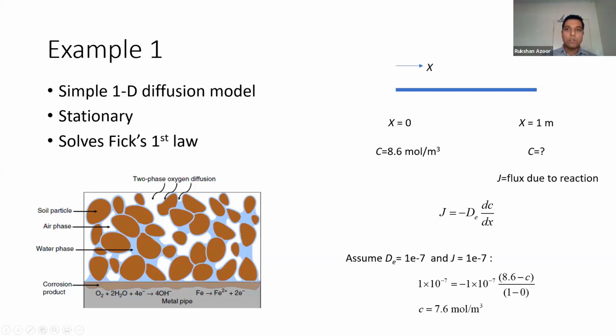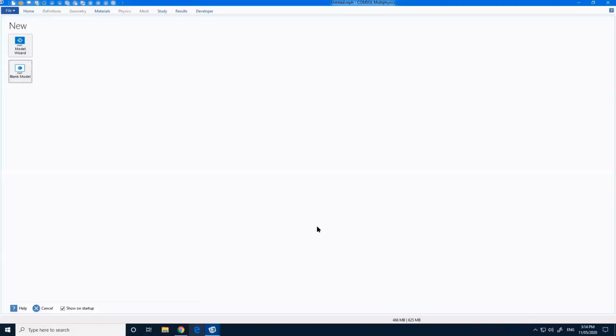So now let's go to COMSOL. Can you see the COMSOL screen? Yes, Rukshan. Yes. Okay. So this is the opening screen for COMSOL. It says new, there's a model wizard and a blank model. And I recommend that you start with the model wizard because it guides through the thinking process that we need to create our model. So let's click on model wizard.